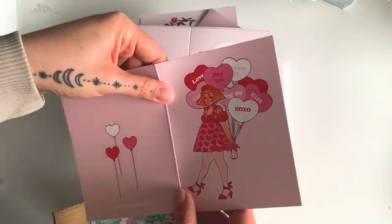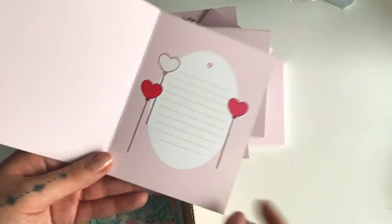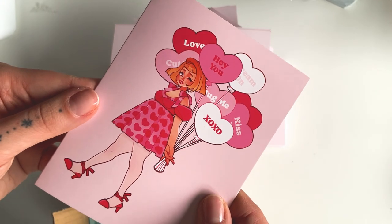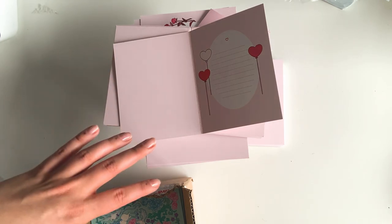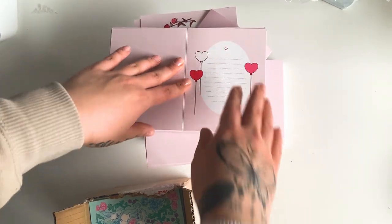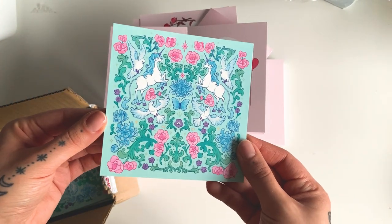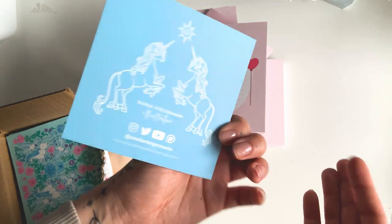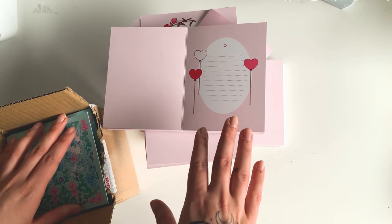Two more things came in. I got the last missing Valentine's Day cards — the balloon ones have a different inside with balloons and a different back. I now have all of them and I need to do some product photography, though today is gloomy so I might do it tomorrow. I also got the square prints for the milky mail envelopes, so I now have everything technically to get started on those.